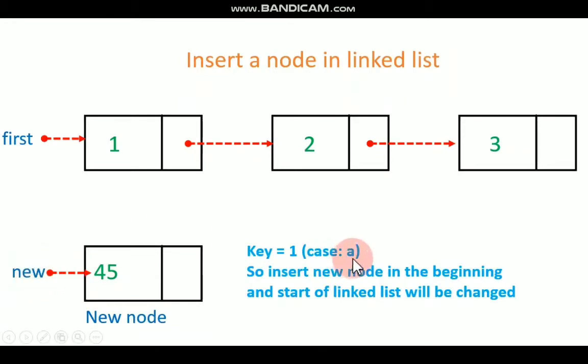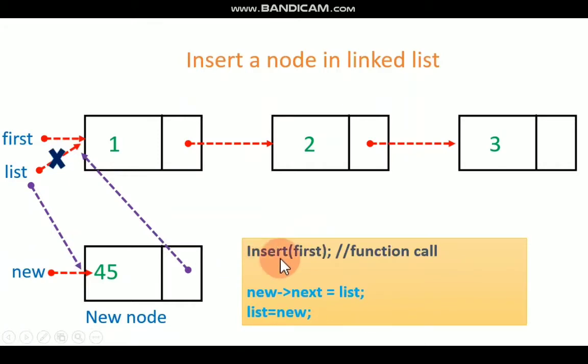So consider case A, where we want to insert a node in the beginning. Now my new linked list will start with 45, then 1, then 2, then 3. When we insert the new node in the beginning, the start of the linked list will change. Definitely, here is the start of the linked list, and it will be changed to here. So let's see.